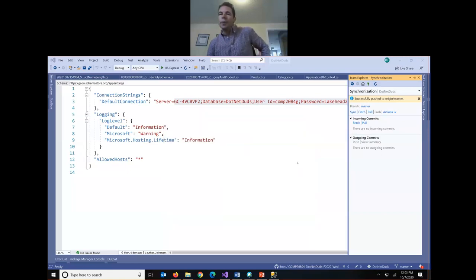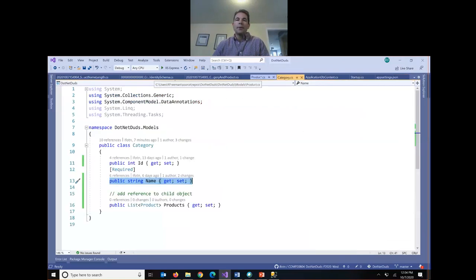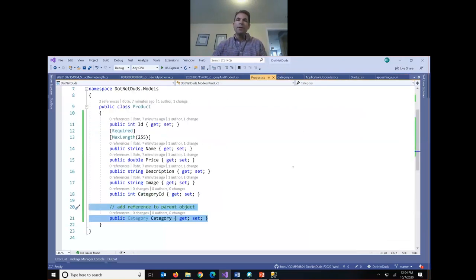Okay, so we're going to resume with lesson 4. What we've done so far is we've set up a product model and we related it to our category model. We figured out this one-to-many relationship, and then we've used the migrations tool in Visual Studio to automatically generate our tables. We've also made another migration so that we can continue to keep our models and our database in sync.